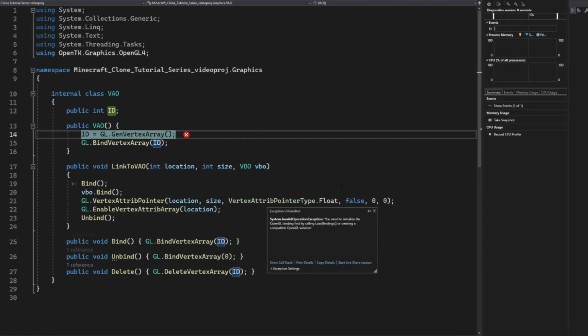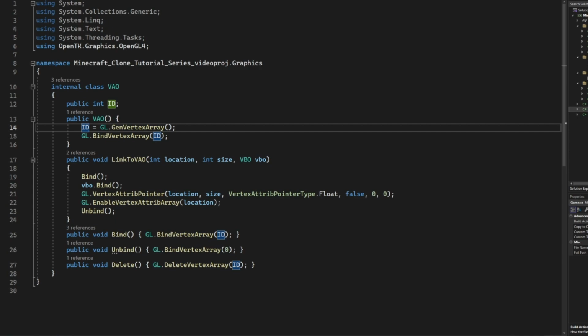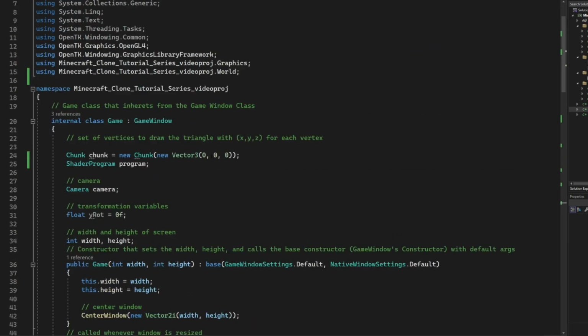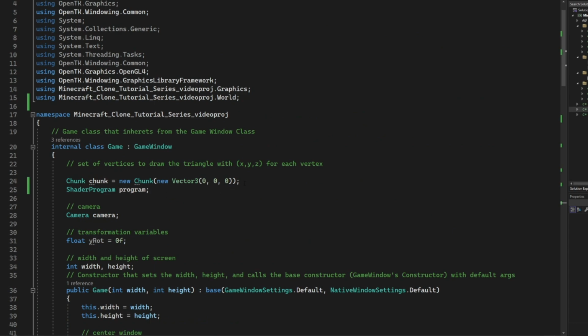Definitely do, yep. You need to initialize the OpenGL binding first before calling LoadBindings. Yes, okay, so the problem is that we called the constructor of the chunk before we actually initialized OpenGL. So we didn't have a context. So that is my fault. I didn't think about that. I'm just going to define it at the top here.